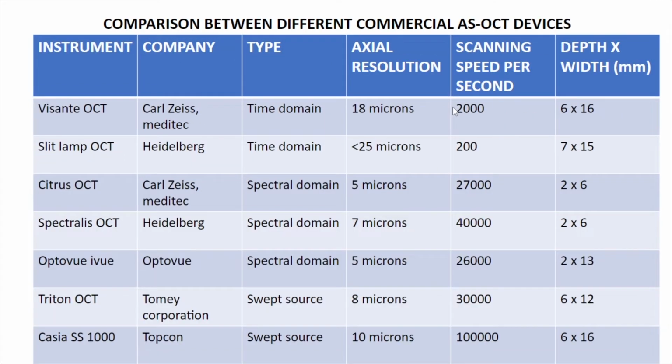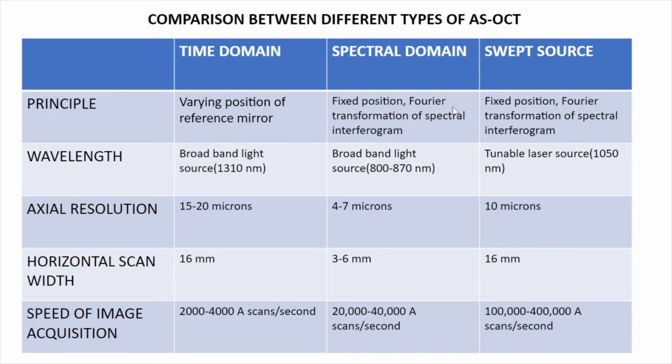Can you go back? Yes, sir. So you have to look at the horizontal scan width, okay? Swept source has a 16 millimeter scan, so you can actually have an angle to angle scan. So if you want to get an idea about whether it is angle closure or not using an anterior segment OCT, you should prefer something which has a longer horizontal scan width. Spectral domain usually is not used very often because it only takes a very small area, okay? So you should know about all these things to choose what imaging can be used.